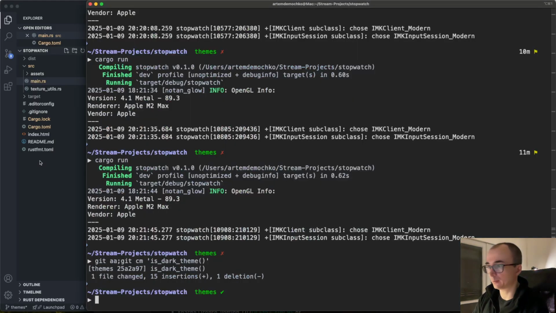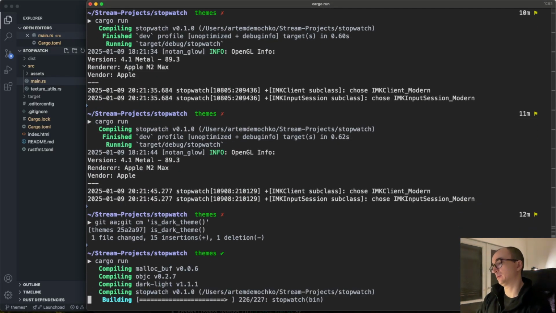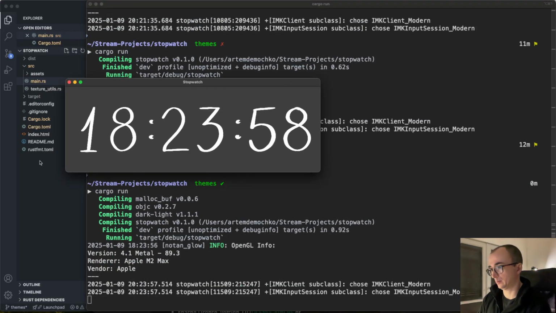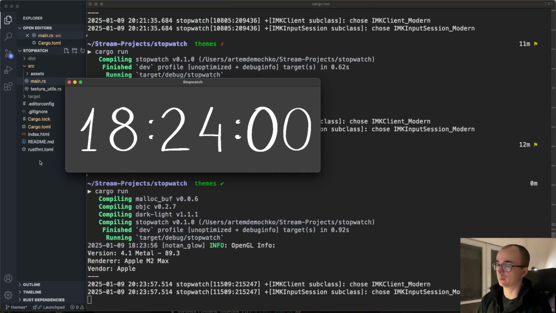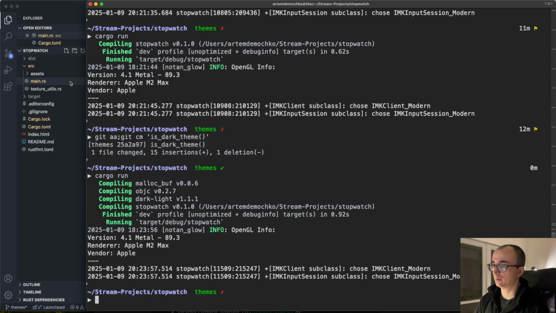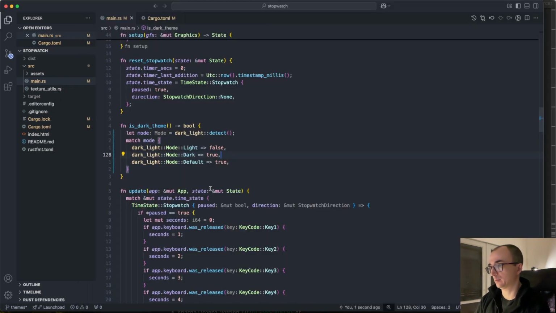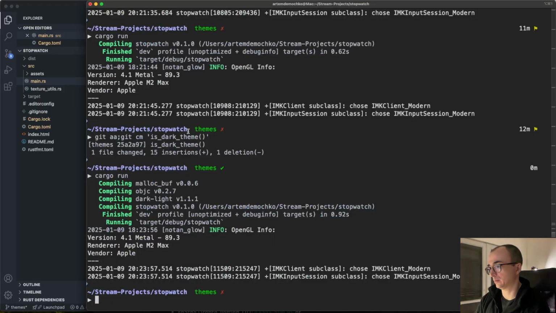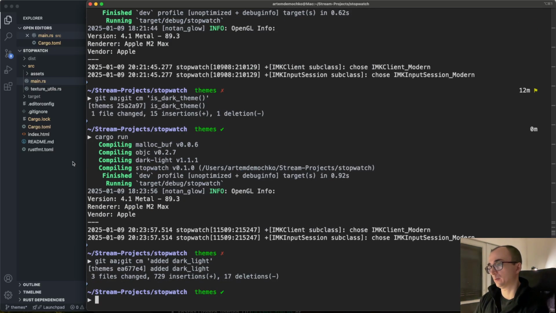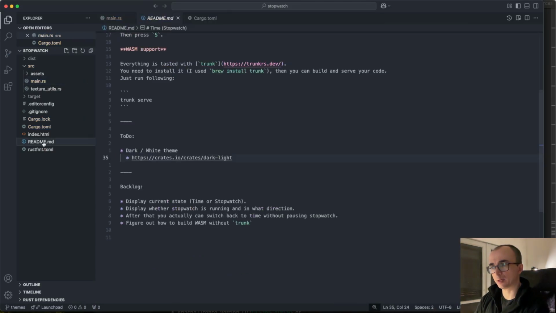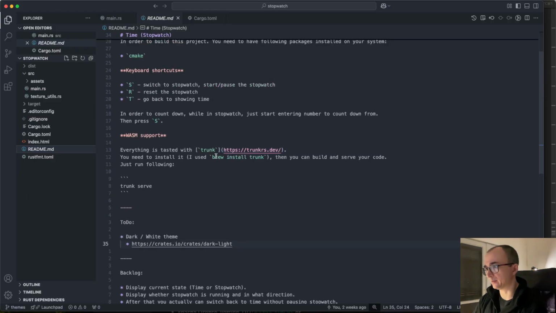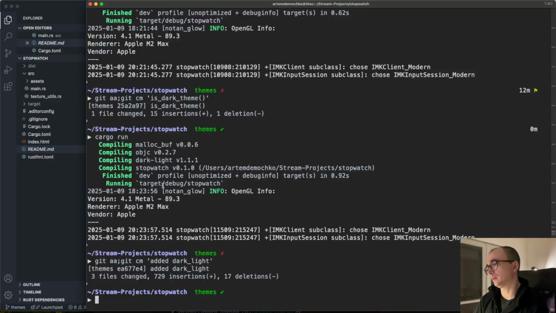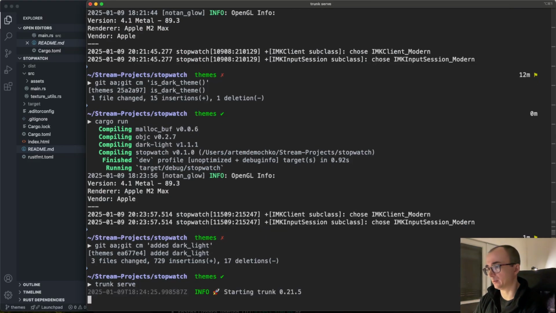Let's try to build it. And it works. Okay. Let's try to check if I'm still able to run a browser version, WASM version of my program.